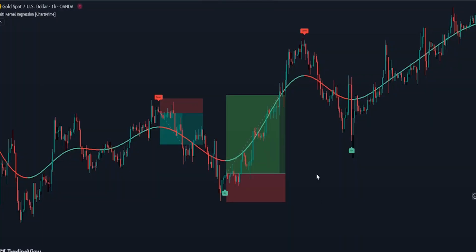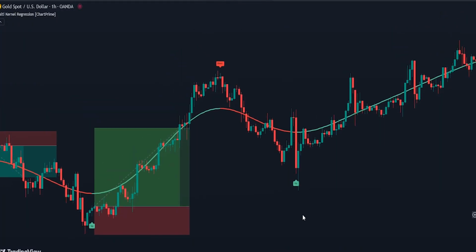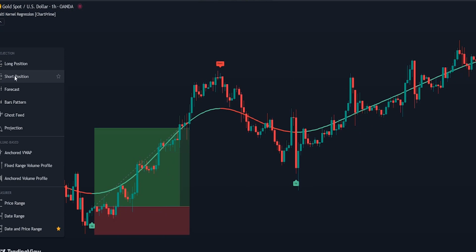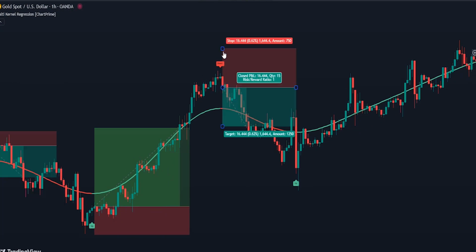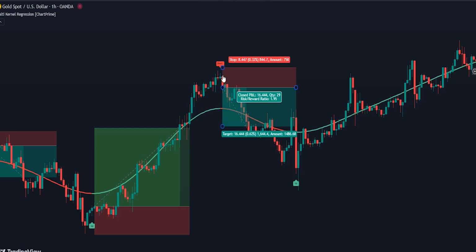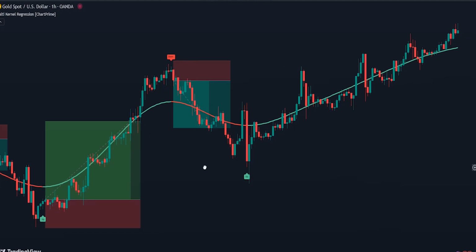Now, let's review the other signals the indicator gave us and see what their outcomes would have been if we had entered. Here, we received a sell signal. Enter on the second candle, place the stop loss behind the previous low, and set a target twice the risk. Since we are entering at reversal points, you can consider larger targets like 3 or 4 times the risk, but initially try sticking to the primary targets. The target was beautifully hit.